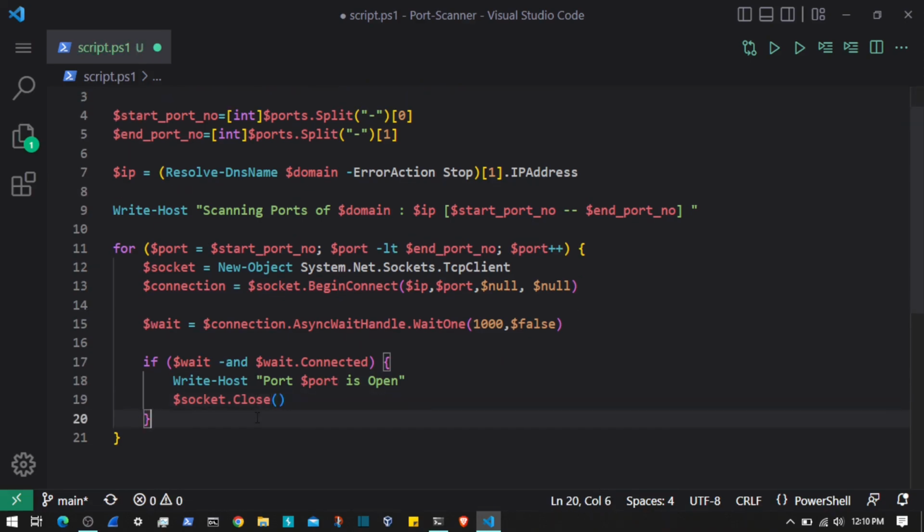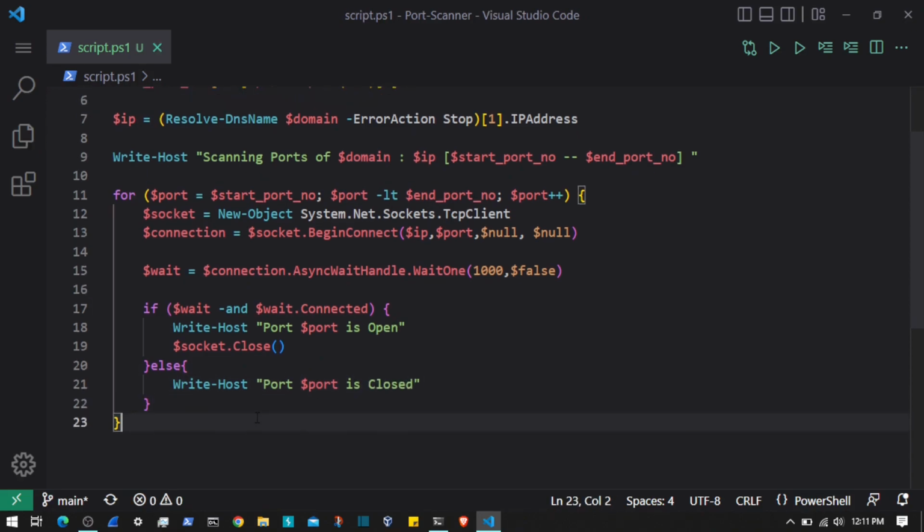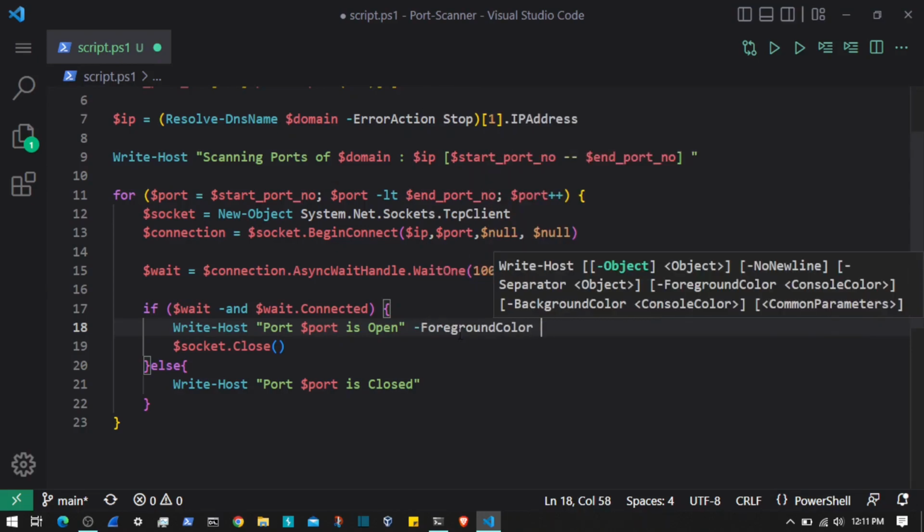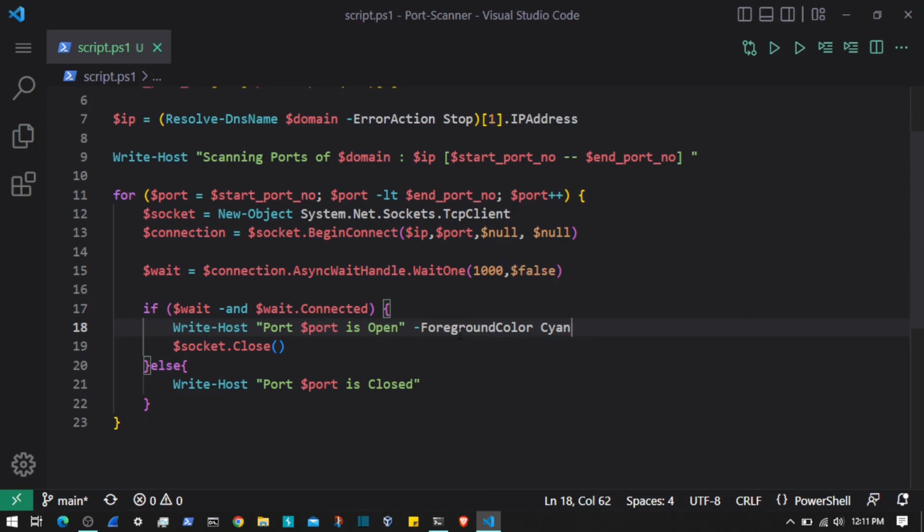And if that is not the case, then we can display a message that the port is closed. So port number n is closed. Now all of them will be with the same color and the same message, so we can change the foreground color. Let's say cyan, we can pass any color, but for now let's say cyan.